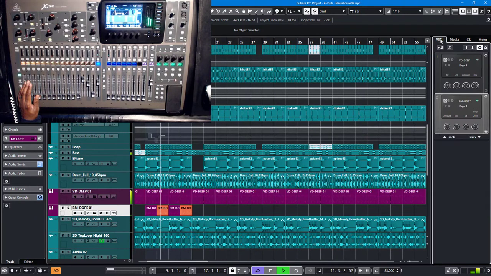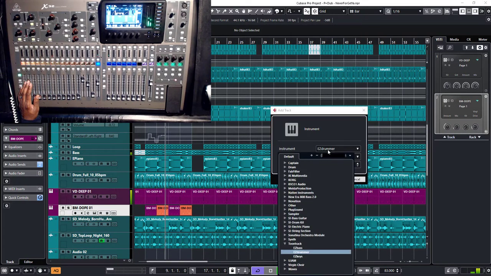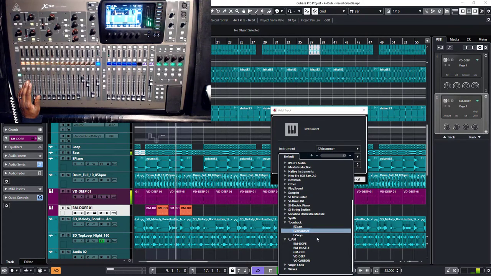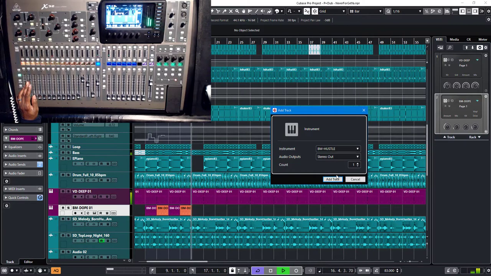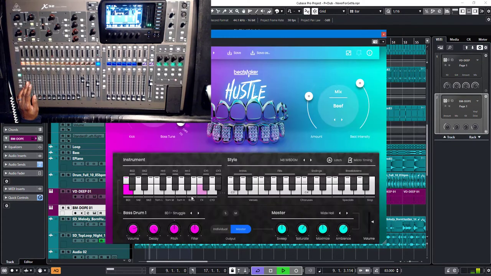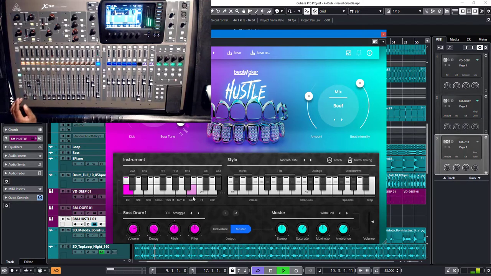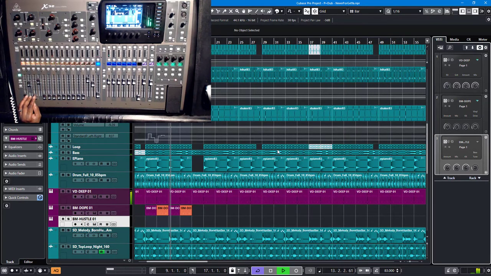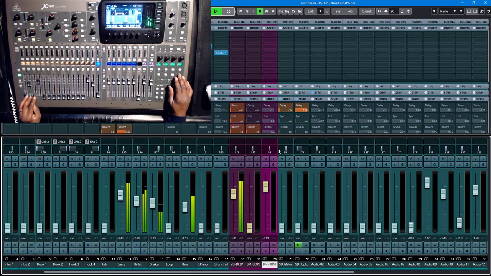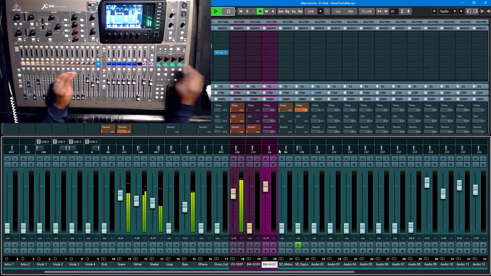Add another instrument. See what other drum module we got here. Alright, so the mixer got reassigned.